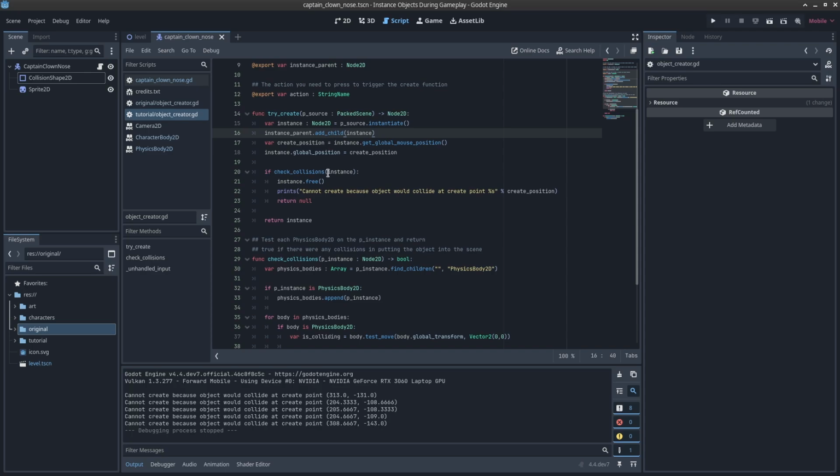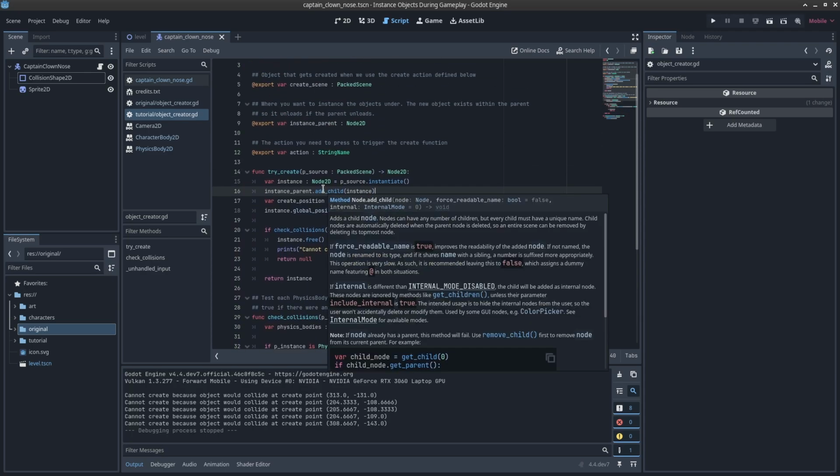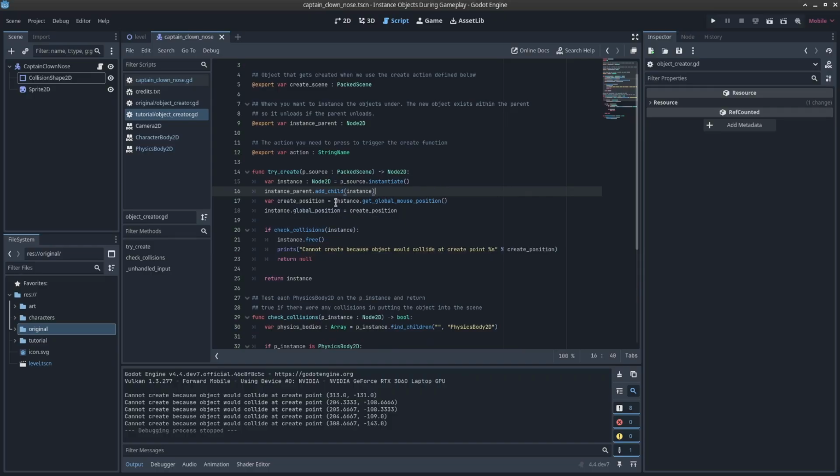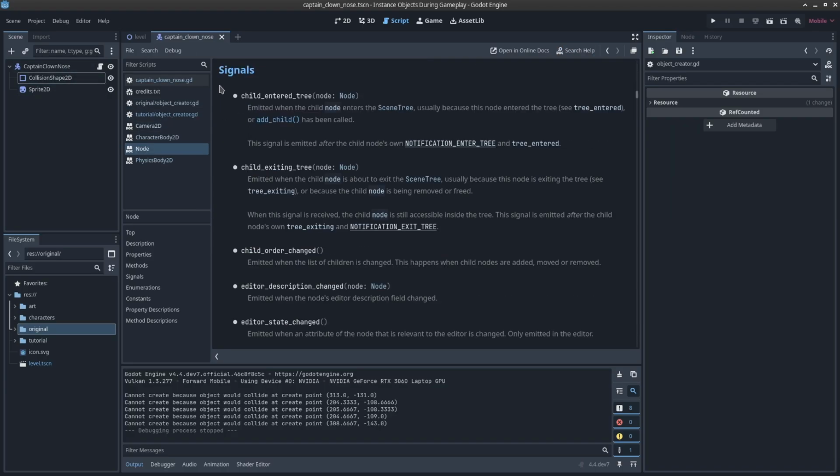So the only real issue I could see with doing it this way, where we create the object and actually it exists in the game before we check the collision, is that when you add a child as a node to another node, it is going to be triggering certain signals. So for instance, if I check the node documentation, I think child entered tree would trigger from this because add child had been called.